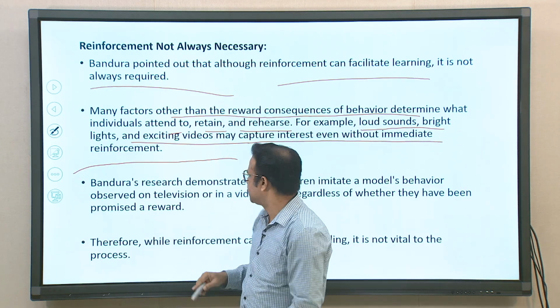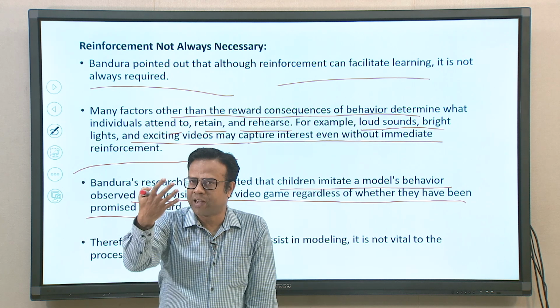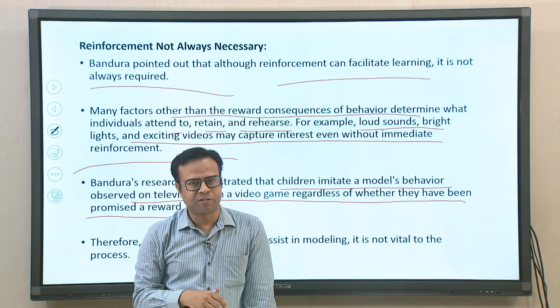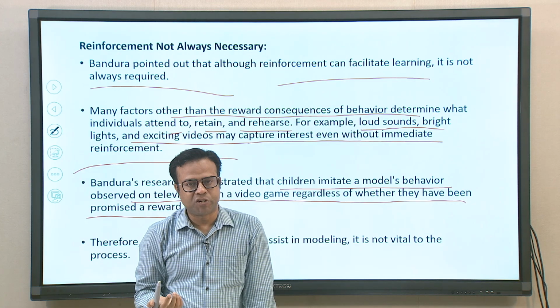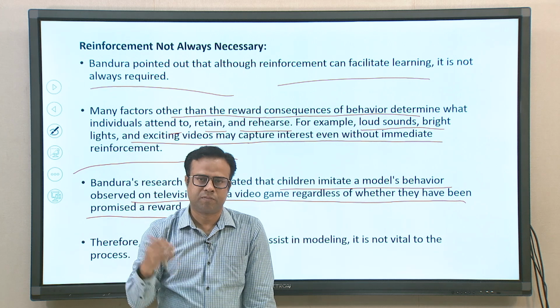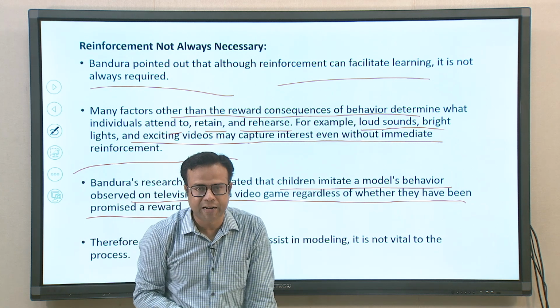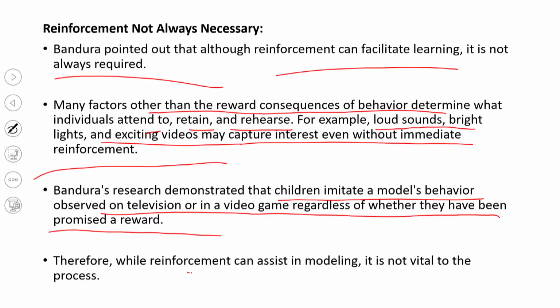Bandura's research demonstrated that children imitate models' behavior observed on television or in a video game, regardless of whether they have been promised a reward or not. A lot of children learn from observing others in the movies and TV, from video games and so on, whether they are promised a reward or not. They learn by observing. There may not be any apparent reward directly. Okay. So, still observational learning can happen. Therefore, while reinforcement can assist, it is not an absolutely mandatory thing in observational learning, but it can facilitate.